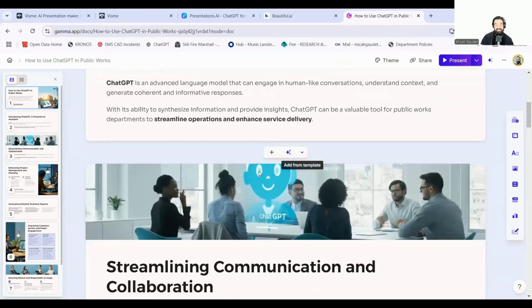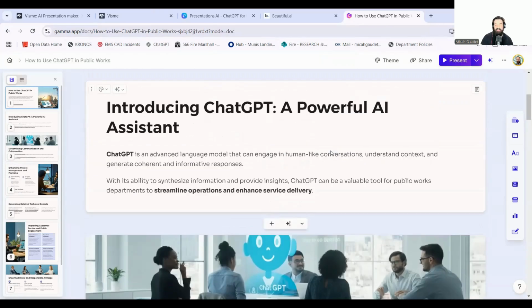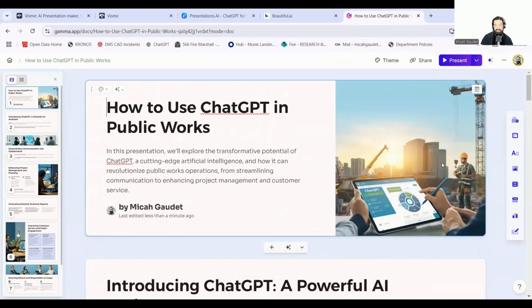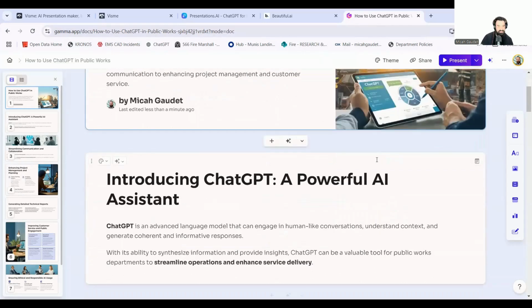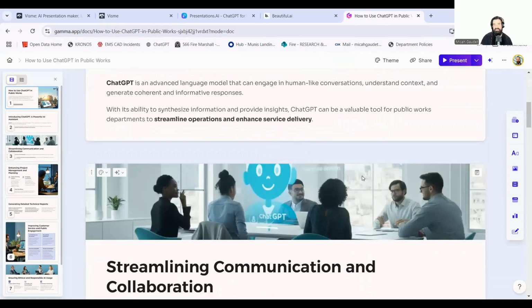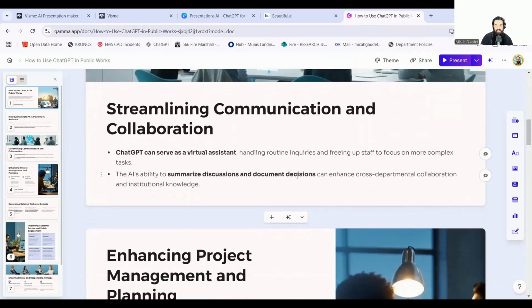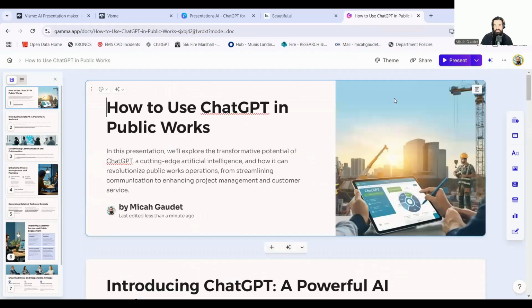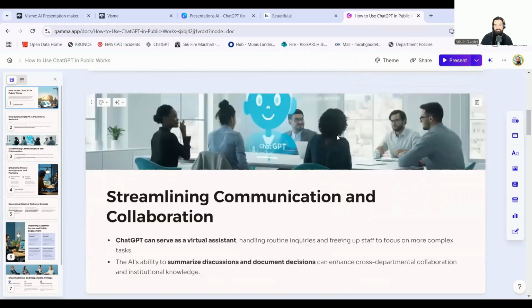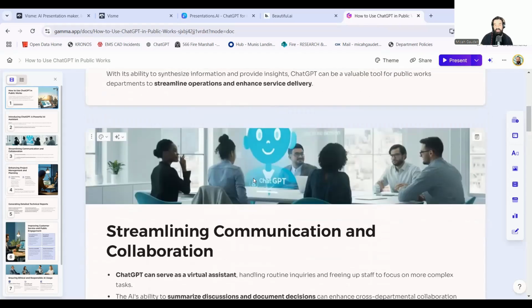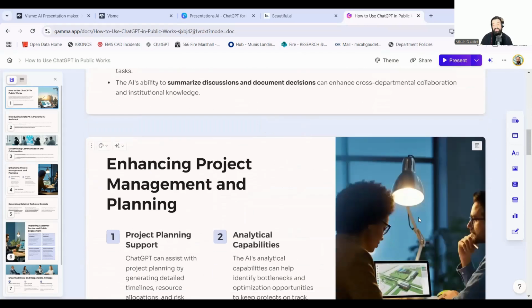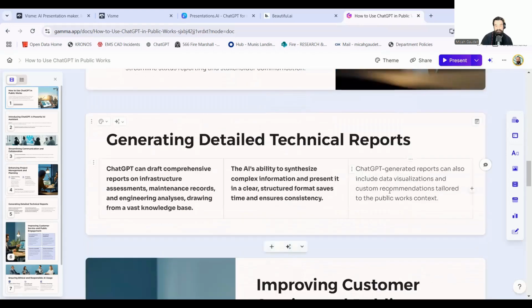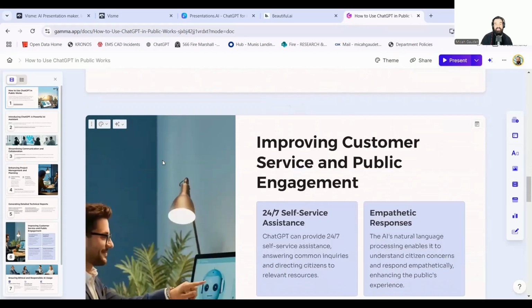Right away, what I like about this is it has images, unlike the previous one we looked at, which did not have images. This one has images, and it looks like an AI generated image of some sort of a construction worker at a construction site, so relevant to the theme of the presentation as well. The other thing I'll mention is look at where the images are located. Here you have one on the right side, and then no images, and then one on the top as a header image, and then again on the right side, no images in this one, and then one on the left side, right?